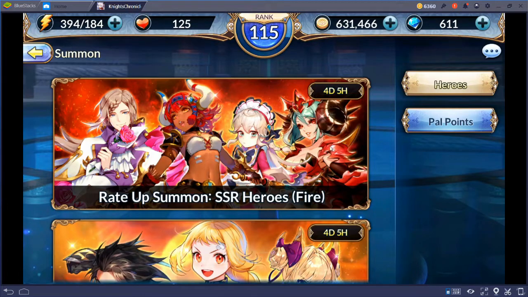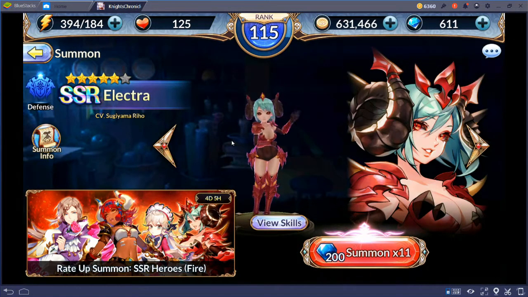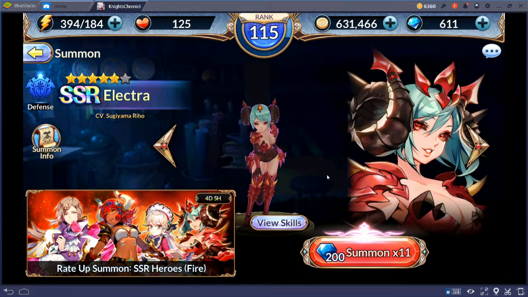Now, I do have this monster. I can't remember her name, but she is very amazing. I want more of her, and as well as I want Rue. And these are okay, too. But once we're going to hope, I have 600 crystals, so that means I can do 3 pulls of 200. And that's what we're going to do. So, without further ado, let's do a summon.